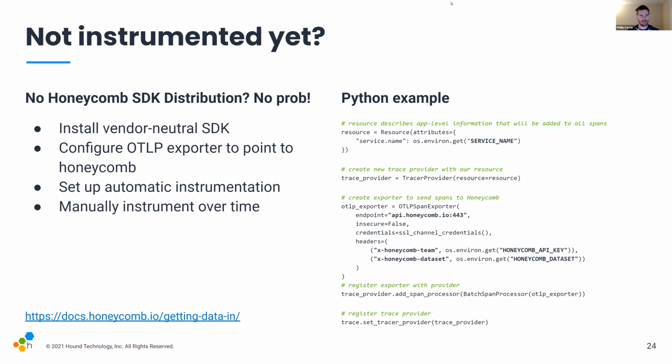Like if there were an SDK distro for this, you wouldn't have to write this code. You would just plug in an API key and a dataset somewhere and you'd be good to go. But it's not that bad. And this means that you can start with OpenTelemetry SDKs that are vendor neutral today and get a lot of value out of it. And then once we have a distribution of an SDK, that would just mean you get to delete some code if you choose to use it, which is great because everybody loves deleting code.